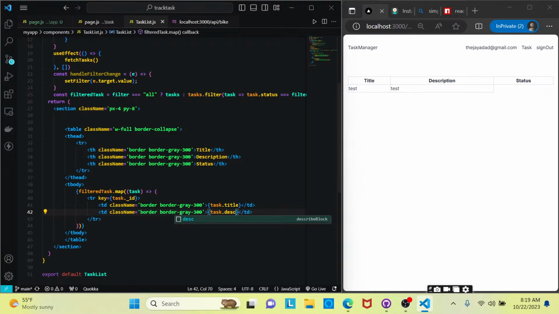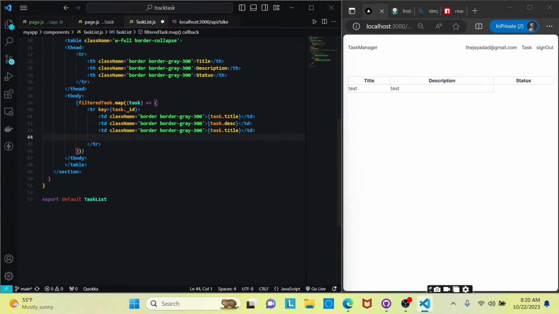Yep. And we'll add in another one for the status. Okay. And I think we can go text center. Yeah, let's go text center so it's not to the left. Okay. All right.